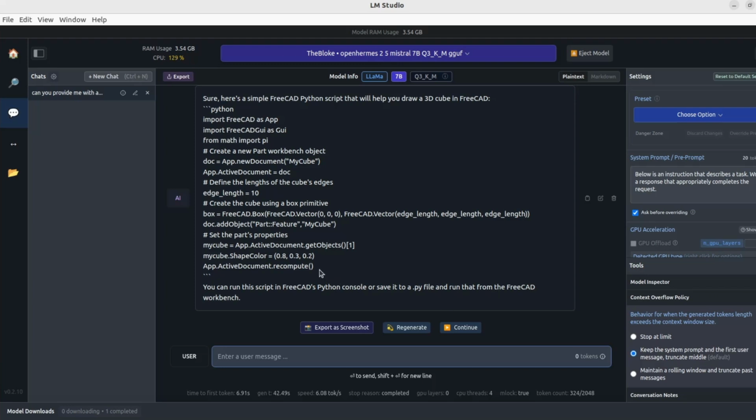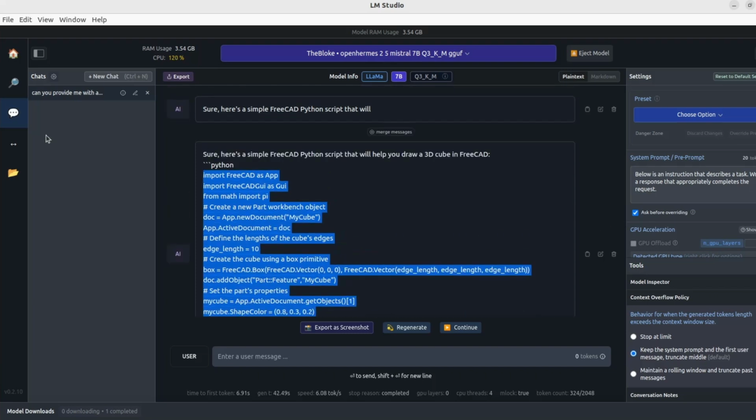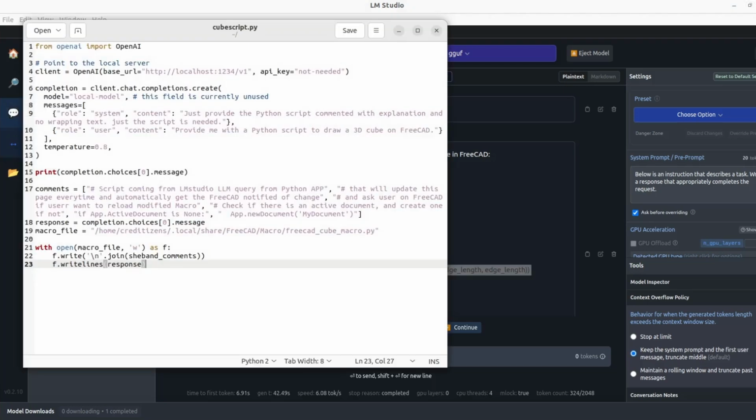So here it's suggesting us to put this into the Python console that we have activated. But we're going to use the macro because there's two different ways in FreeCAD to execute Python scripts. Is using the console, Python console, or using a macro. I believe the macro is better because you can create several files like that. So this is the little script. I'll be explaining the script later on because it's going to evolve. So this is not the final script.